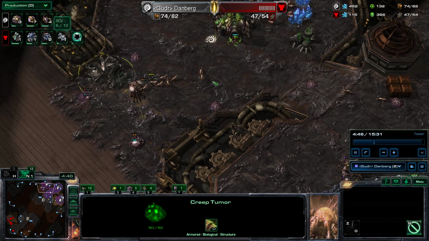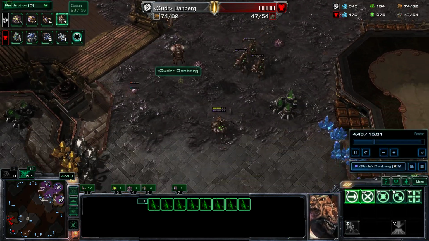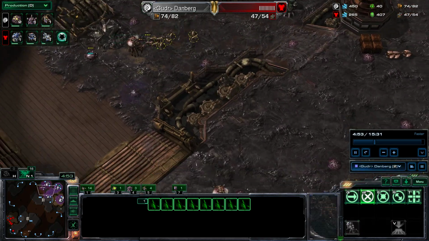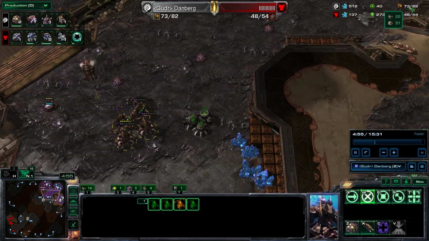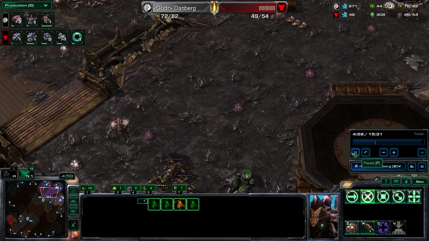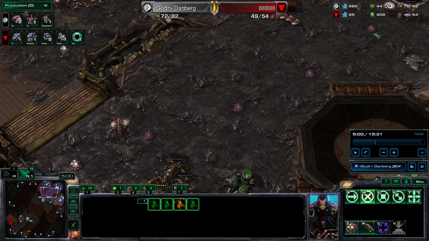And yes, I always have my queens and my lings at a different entrance. Lings over here, queens over here, or queens over here, lings over here. And we drone up to 51. At 51, so basically, sorry, I'm getting ahead of myself.